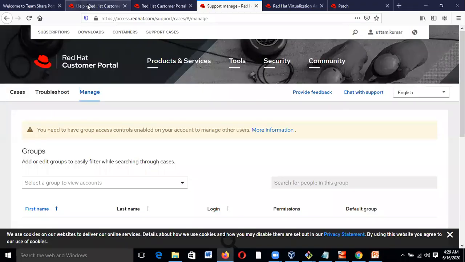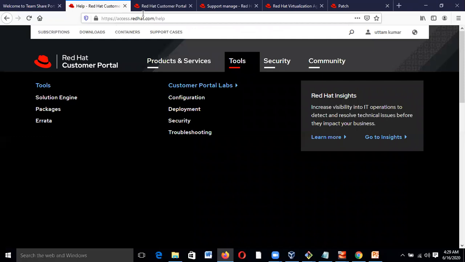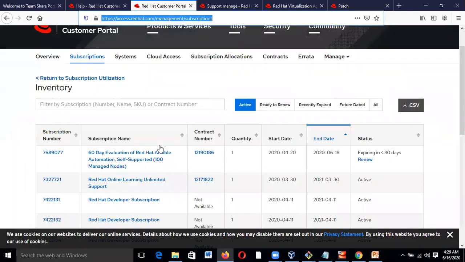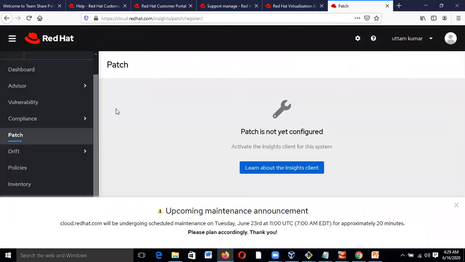If you have a subscription, you can download that information, patch related information. In the dashboard, you can see here, it will give you information if any upcoming maintenance time is coming, it will announce here.